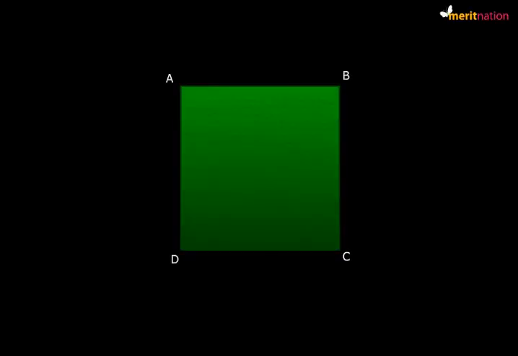What we see on the screen is a square field ABCD. Its side is 8 meters. Now look at vertex A. A horse is tied at this point with a rope of length 4 meters. The question we need to answer is: what area of the grass field can the horse graze?